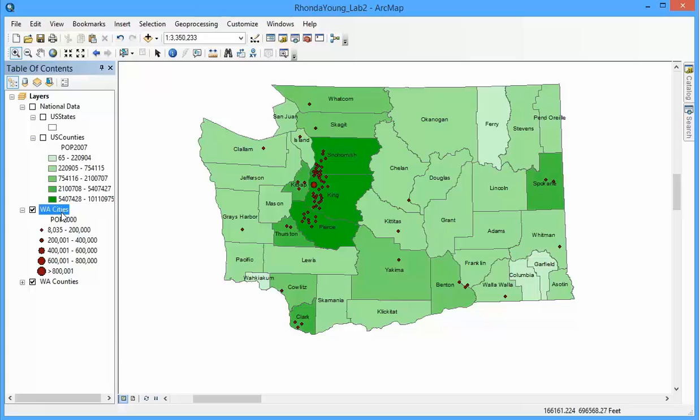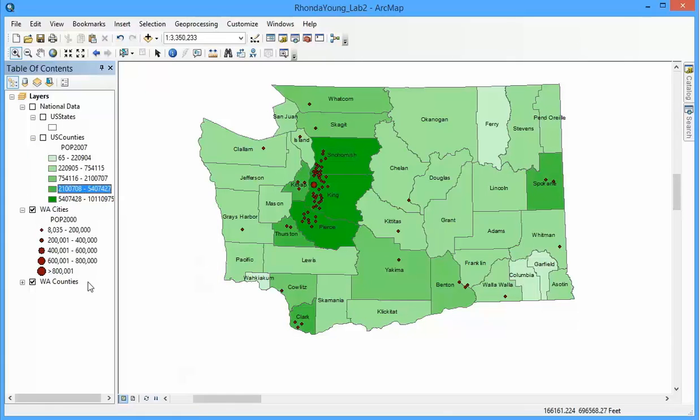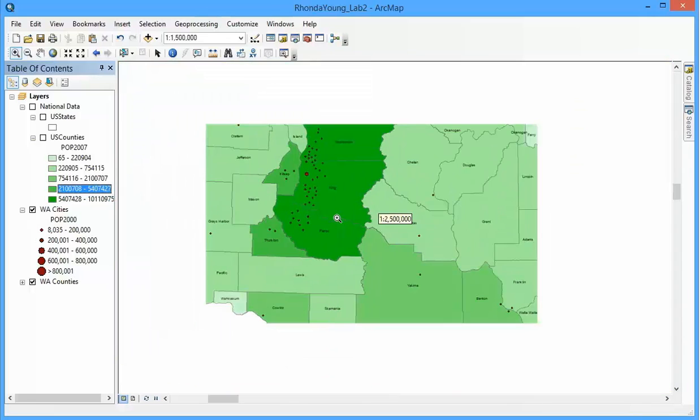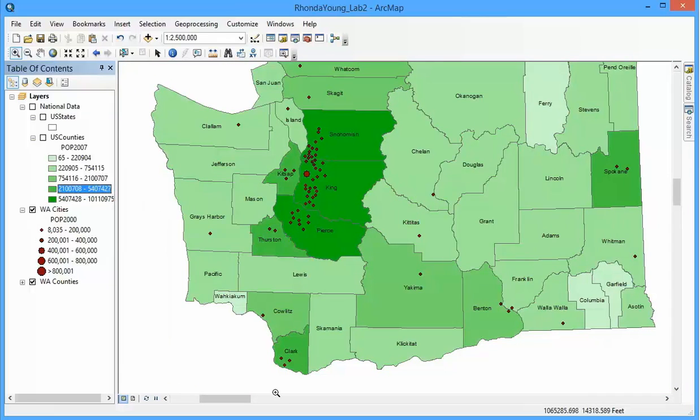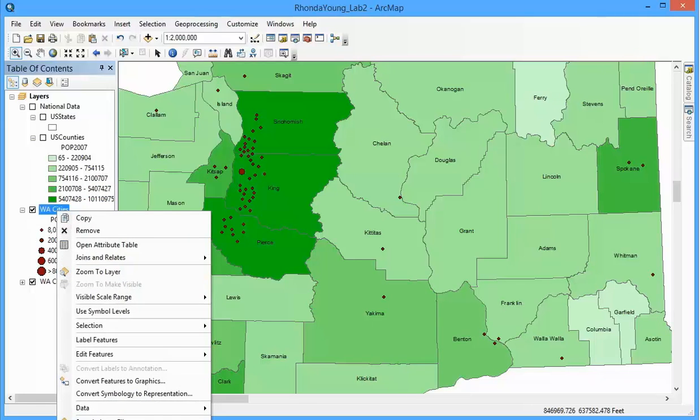So the second part of this is creating a map that uses symbology. So it's still maintained the overall symbology that I had for the national, and then I could try to decide whether that was good enough for Washington State. And what you'll actually see is that Washington has lots of smaller cities and not very many larger cities. So it's not really a very good symbology for Washington State, just because we don't have a lot of cities above 400,000.